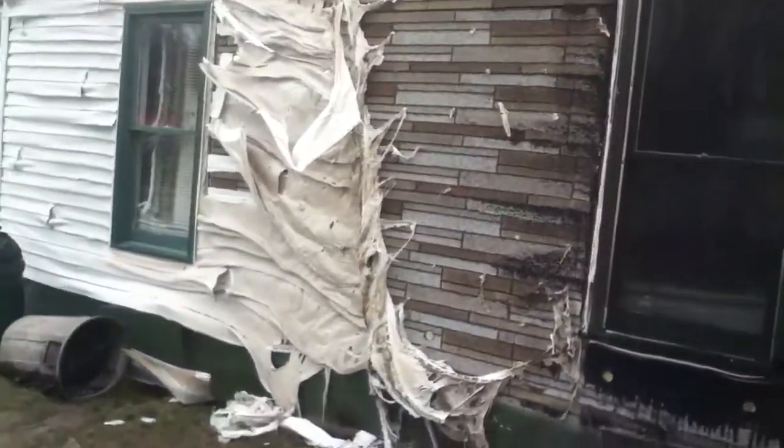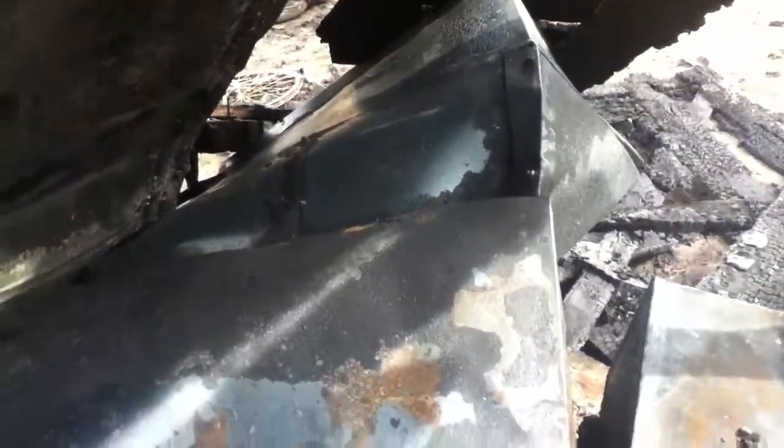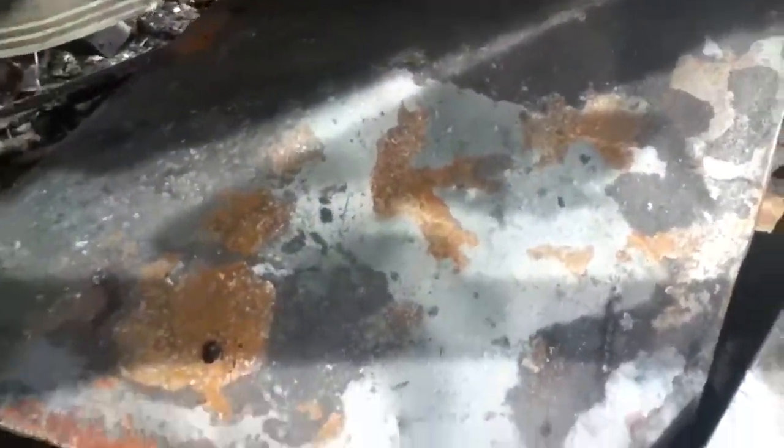Some tires burnt, the building caught on fire, and then the fire transferred over to the house. The house is fixable — just got to put new siding and windows up — but the building and all that was in it is a total loss. Right there is my brand new toolbox, melted and fell over. All my tools are ruined, everything that was in there is destroyed.